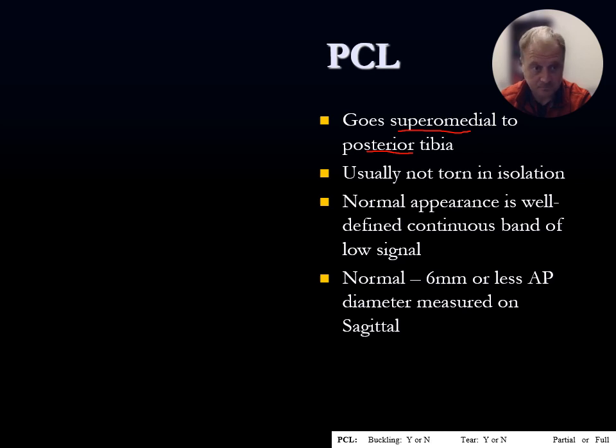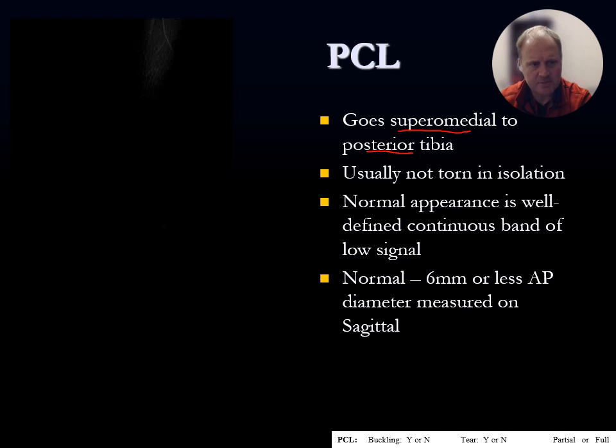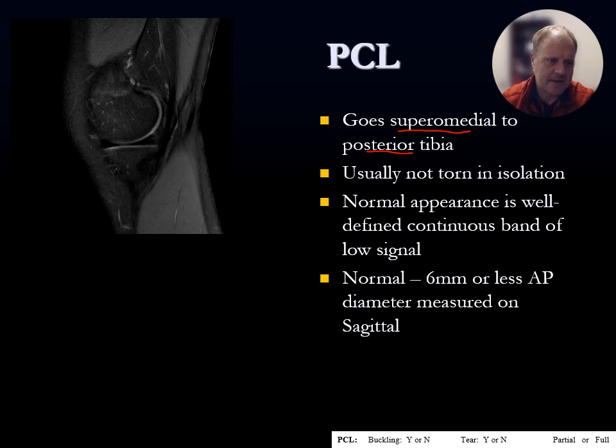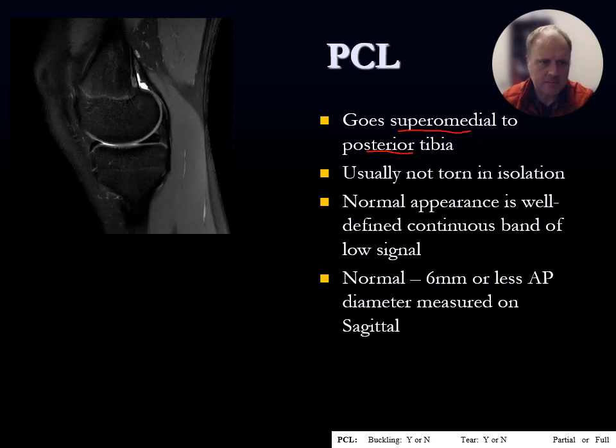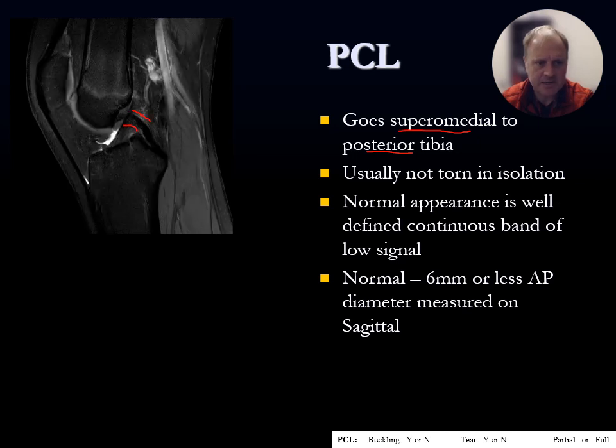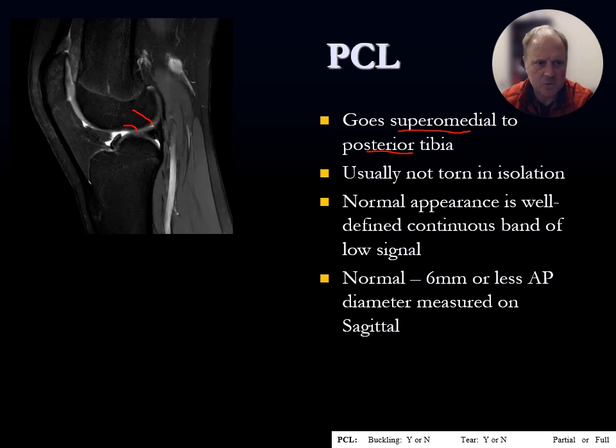Showing some examples of that on the imaging here, we're going to show, I think, our same images here. They are sagittal, PD fat sat weighted sequence starting medially and then coming across the knee. This time we're going to look here at this structure that is in this orientation at the posterior aspect of the intercondylar notch, and that is a normal looking PCL.